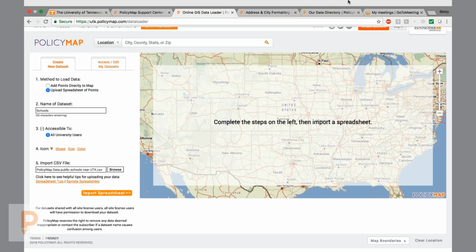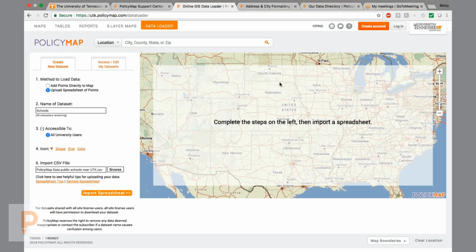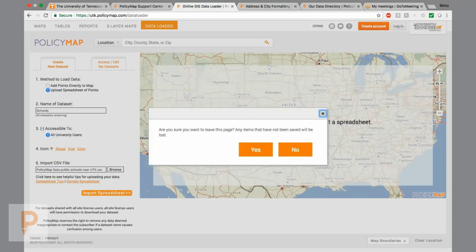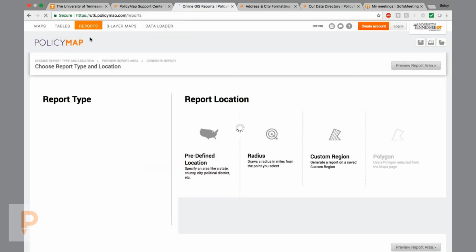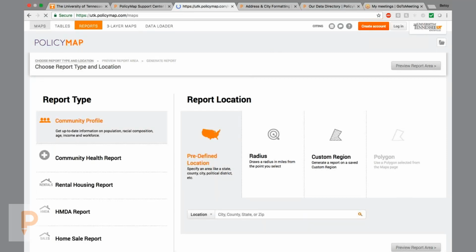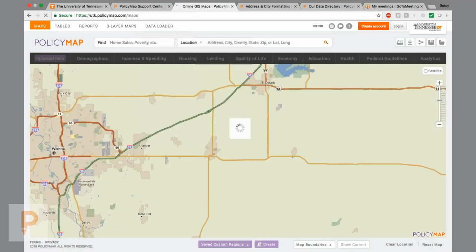So I feel like I've shown you a good overview of everything that's there for PolicyMap. I'd really like to encourage you to definitely let me know if there are questions that come up during your trial. If there are specific groups that you'd like us to cater a presentation to or to provide information for, we'd be happy to do that as well. So does anyone have further questions?